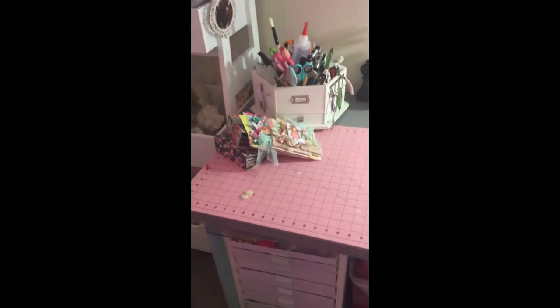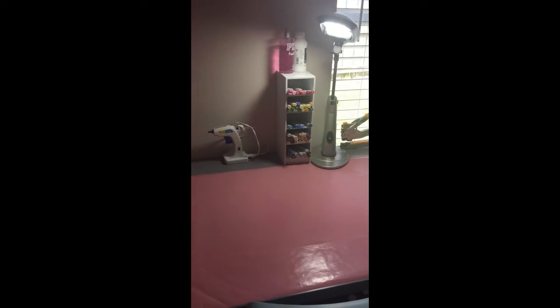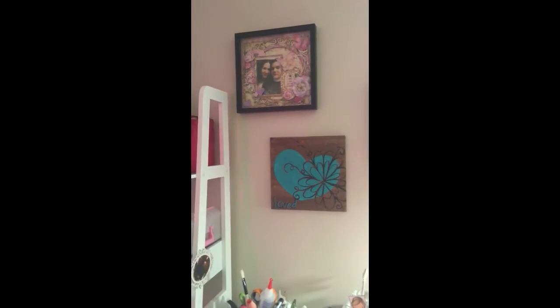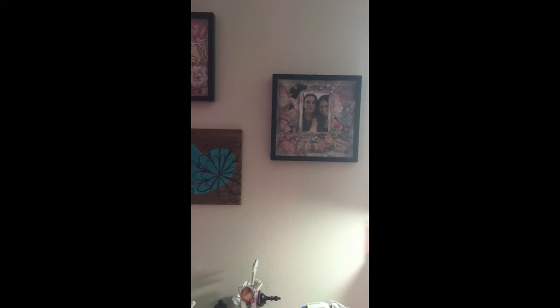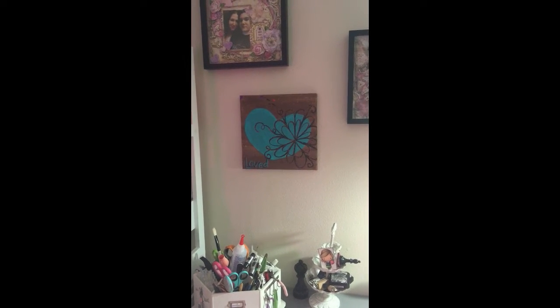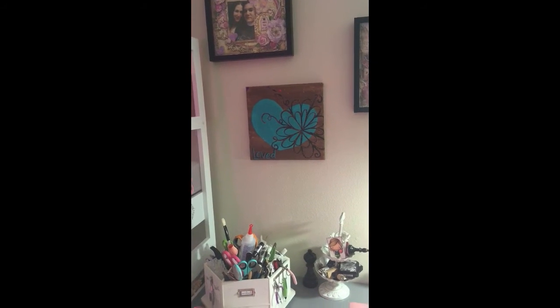Here's my Annie drawer. There's some miscellaneous things, all the stuff I got from Annie, Miss Garden Girl 1, and then like wood chips and miscellaneous things down here. And then I have my tool caddy, some things I'm working on, my small set of Copics that I'm starting to build again. I have some different art pieces over here. Some of these layouts I made this one, that one, and then this one Juliana made for me. Thank you, Juliana. I just switched out the picture because she made it for me a long time ago. And then this piece of art, my co-teacher from last year painted that for our team for a Christmas present.